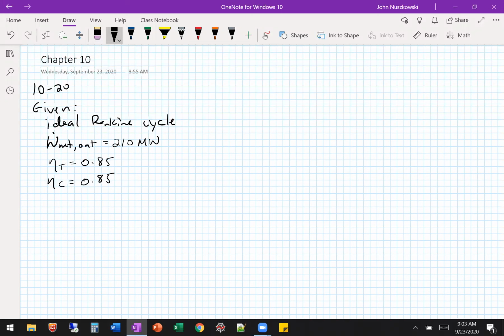Okay, so that's going to end up being state 3, but if you're not sure, like when you're doing the problem yourself, you can just leave that subscript blank and then come back to it. Okay, but it's 10 megapascals, 500 degrees Celsius, and then it's cooled in the condenser to a pressure of 10 kPa. That'll end up being pressure 4. And again, if you're unsure, you could just put P condenser and then come back and put your state numbers on it.